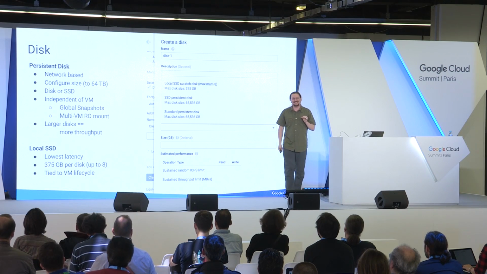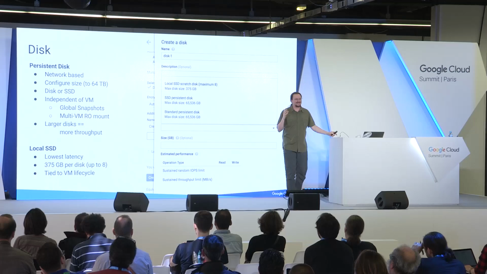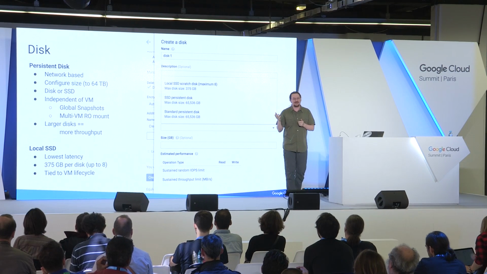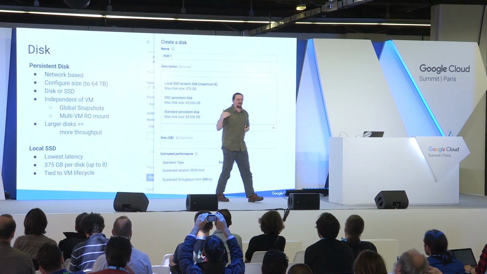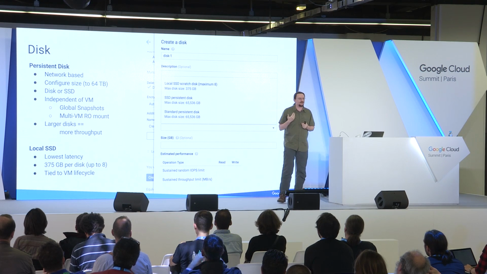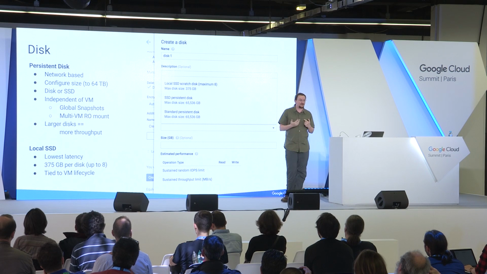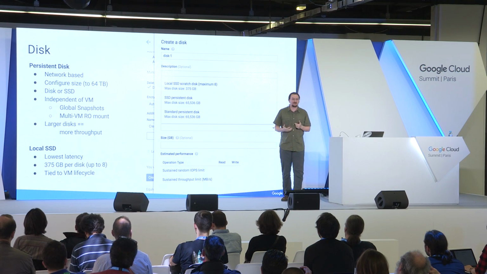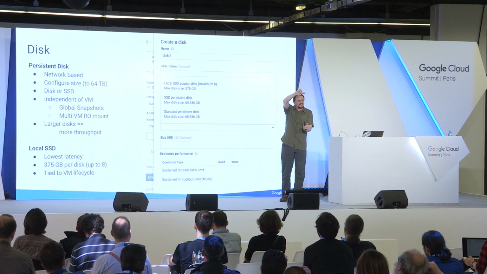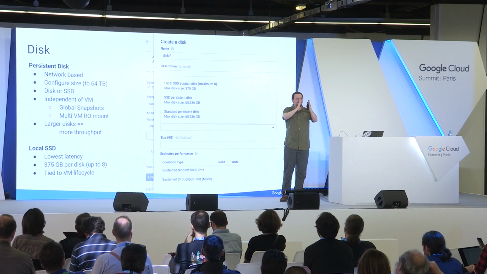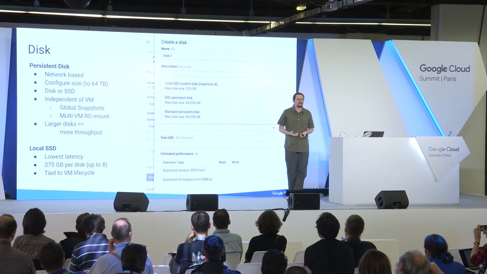I wanted to talk about the disk a little bit. So these are virtual machines, right? We all know how virtual machines work. Except in the cloud, things can work a little differently. So the disk, for example, bigger disks are faster in the sense of more throughput. So if you're doing any kind of testing, like perf testing, to see what's going to be fast, is this fast enough for you? Larger disks are actually higher throughput because you're getting a slice of all of these different disks in the data center, and a bigger disk gives you a bigger slice. So you actually have more physical disks working for you the larger the disk is. So that's maybe not obvious.